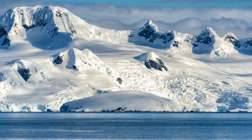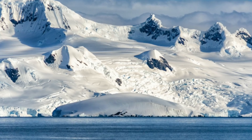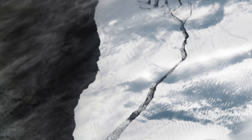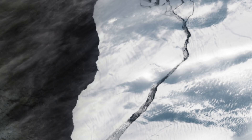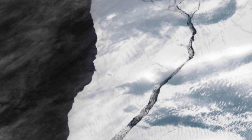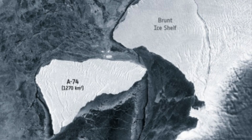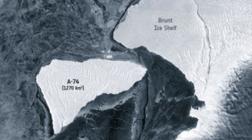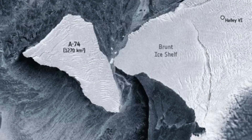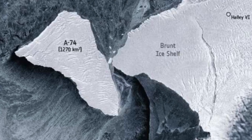The brunt ice shelf is already severely suffering from greater rifts and fissures. The potential for A-74 to hit it only worsens its chances, as the separation between the brunt and A-74 was the third worst ice shelf split in the past decade. The European Space Agency claimed that in early August, strong easterly winds spun the iceberg around the western tip of brunt, brushing slightly against the ice shelf before continuing southwards. Had the drifting iceberg hit the unstable ice shelf with severe force, it may have triggered the release of a new 656-square-mile-sized iceberg — which would challenge even the colossal A-74 and spells great trouble for our planet.